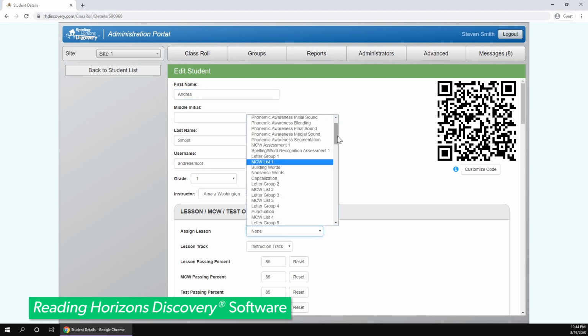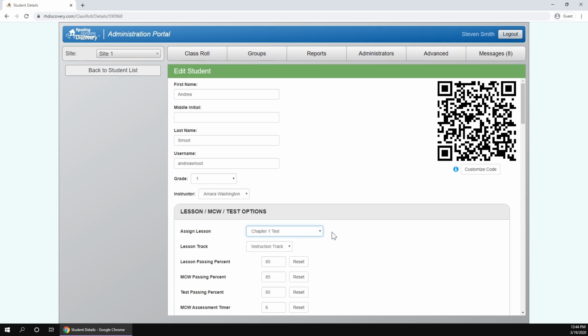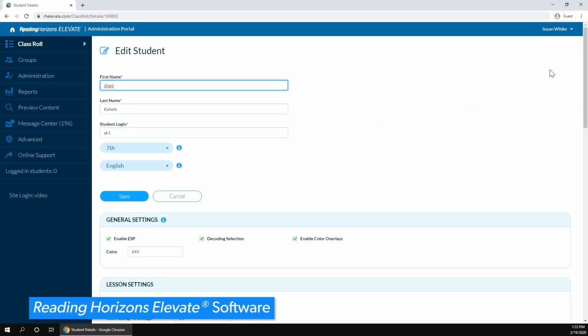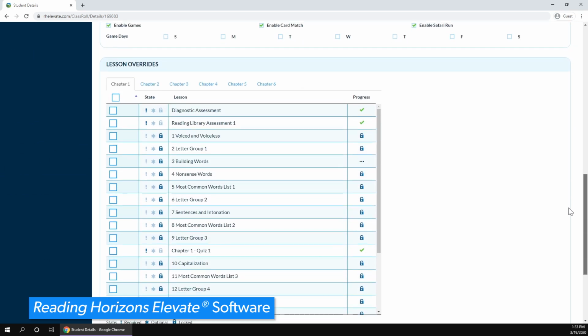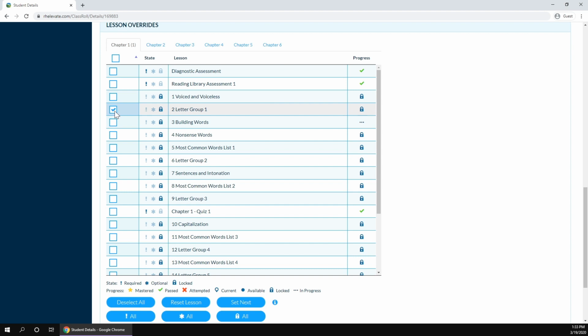If students' letter sound knowledge is already known from previous assessments, it is not necessary to give students the Chapter 1 assessment on Reading Horizons. If it is identified through assessment that a student needs additional instruction on particular letters and sounds, those specific lessons can be assigned in the software through the administrative portal. You can reach out to your Customer Success Manager if you need help with this.